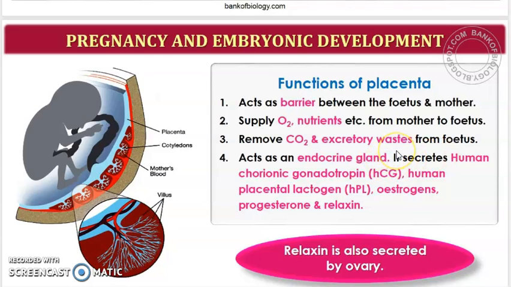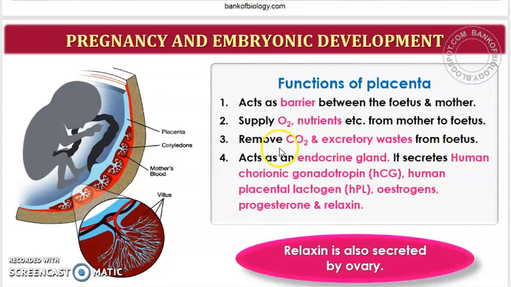So the fetus is growing inside the uterus. They too produce waste substances. Their bodies are also made of living cells, so automatically metabolic processes will happen. So there will be production of waste like carbon dioxide and other excretory waste products. The fetus cannot remove their waste from the body through their own way. For that, the waste substance is also removed through the placenta.